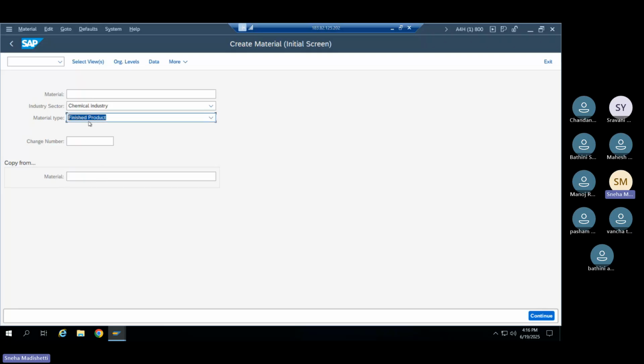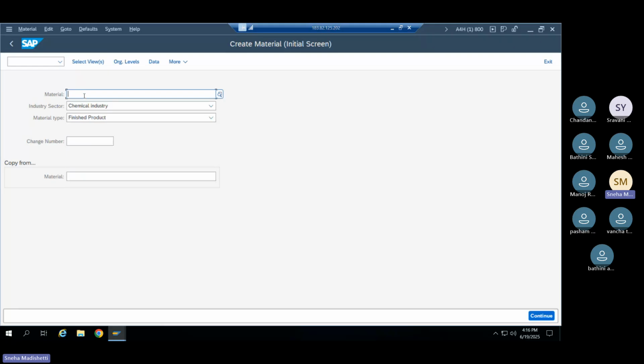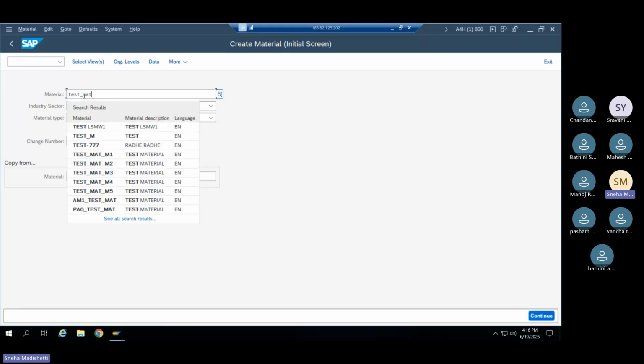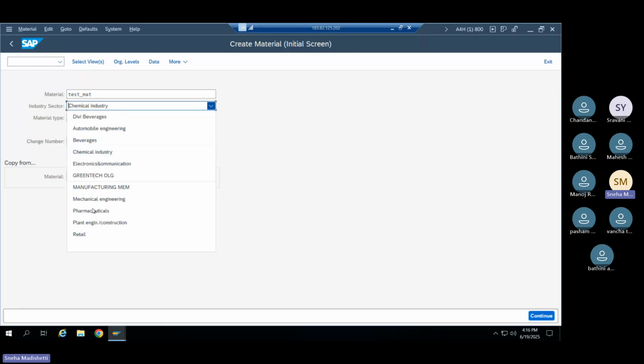Here I have entered the industry sector, which belongs to the chemical industry. We can choose the industry sector for the material which we are entering. Suppose I enter test mat, a test material, which belongs to the chemical industry sector. You can choose whatever industry sector is there.